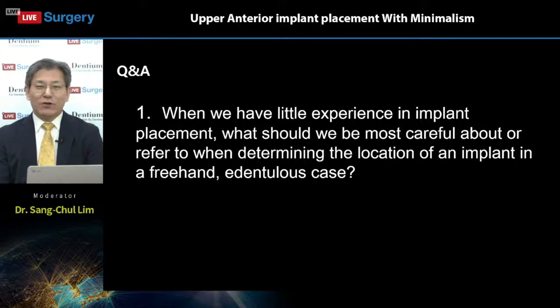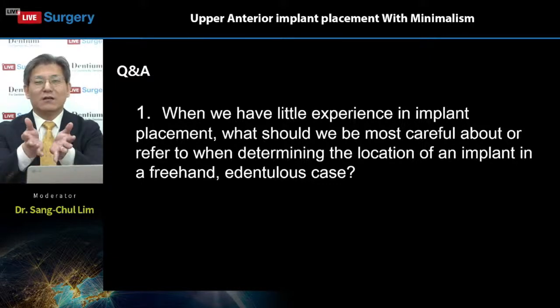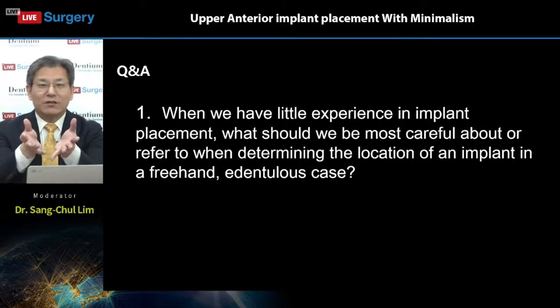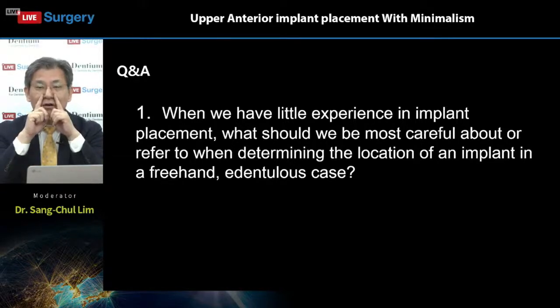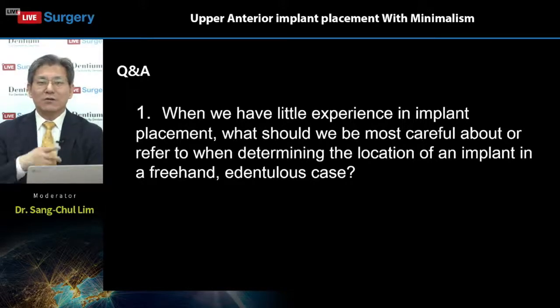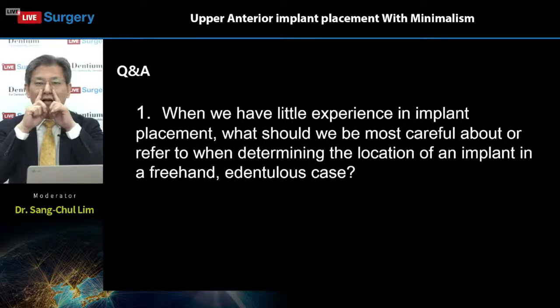Let's see. When you have an edentulous patient and you want to make a full denture for your patient, what is the big key point and proper reference point? First, the midline, right? Second, the ala of the nose, a very important reference line especially for the upper anterior and also the anterior dentition. So first, check the midline, and the ala of the nose is very similar to the distal margin of the canine, as you can see.